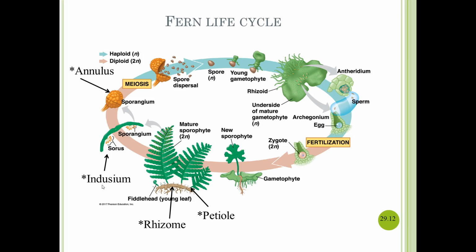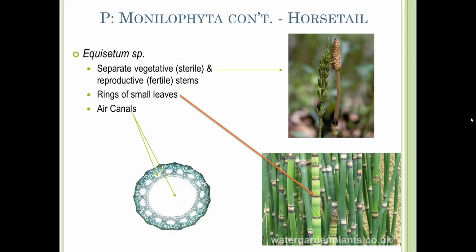Okay, the last two representatives then for the group of Monolophyta, we're going to have horsetail, and horsetail is the common name for these plants. Equisetum is the genus that you will not need to know. And this is what they look like. So maybe you've seen clusters of these guys. We have some actually growing in the planter just outside of our lab that look just like this. They can be, I don't know, maybe 2 to 3 feet tall.